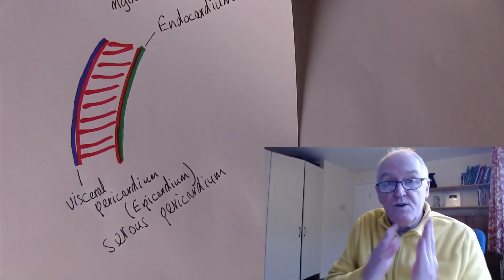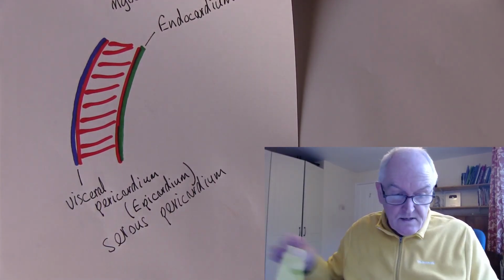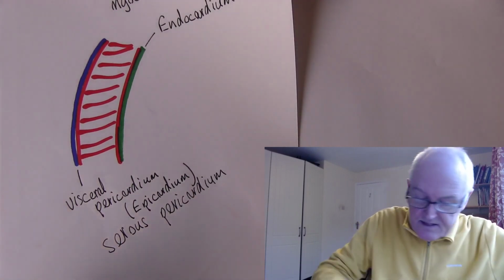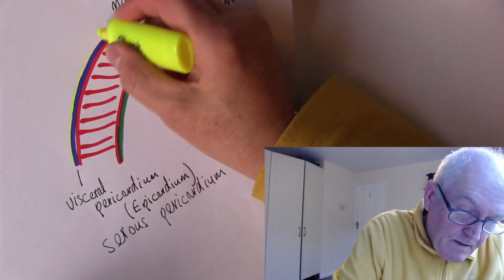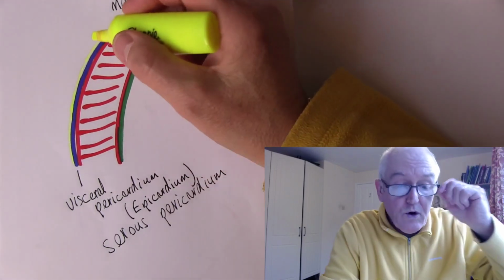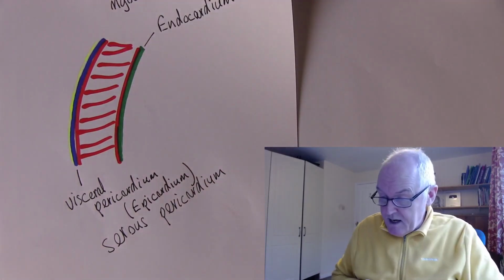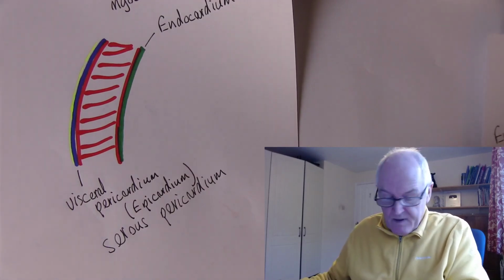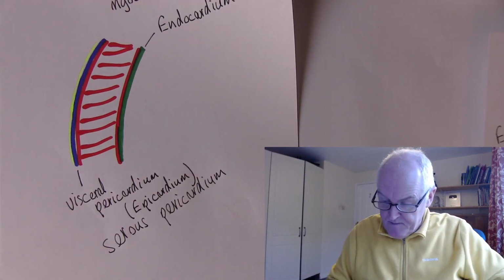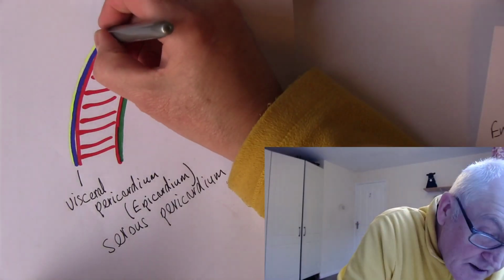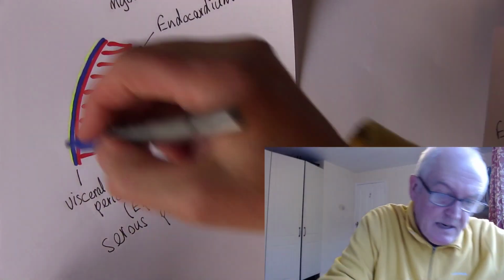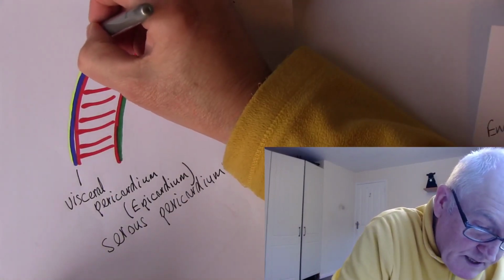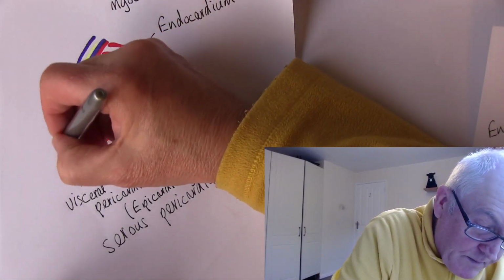Just remember that important lubricating fluid. So it's secreting this thin layer of serous fluid there. Very thin layer, but rich in water and protein, so highly lubricating. And then we have a little gap, and then we have the other layer of the pericardium. And again, these are in contact, anatomically speaking, but we'll draw them with a bit of a physical gap just for the aid of the diagram.